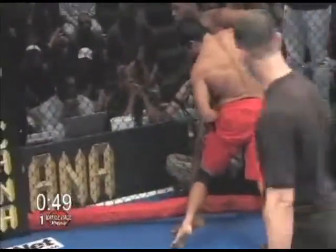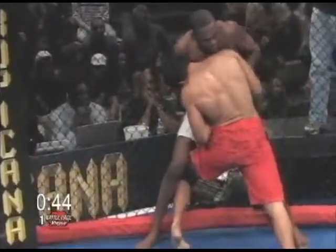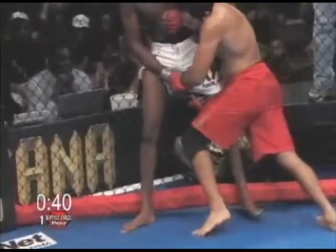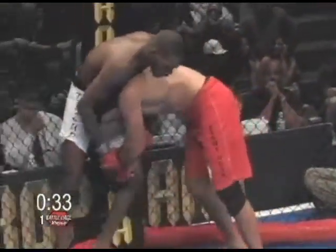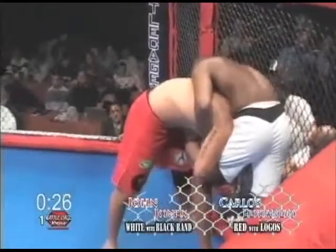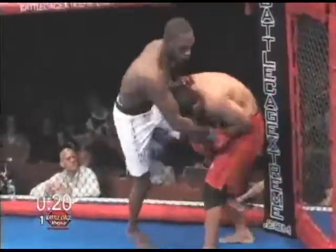Again, John Jones using the fence, using that takedown defense, trying to tumble through, get the underhooks in. Eduardo very persistent with trying to get this down to the ground. Eduardo here, he's got to lift up that right leg and swing around into the center of the ring and drop him down. He doesn't want to take him down right where he is, because John Jones is using that fence to help him bounce. Yeah, and I'll tell you what, Eduardo is using a lot of energy.